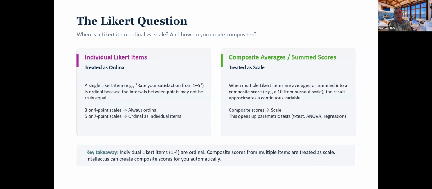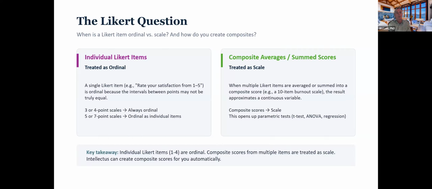There's a question about Likert type items. Lots of people use Likert type items. Different instruments use Likert type items. So it's worth a quick conversation about that. Very often, a discussion happens that I have a 5-point Likert scale, and my prof or my journal wants me to treat it as ordinal. The literature says not so quick: if you have 3 or 4 point scales, you should keep that as ordinal for one item. If you have 5 to 7 point scales, you can turn those into scale level variables.